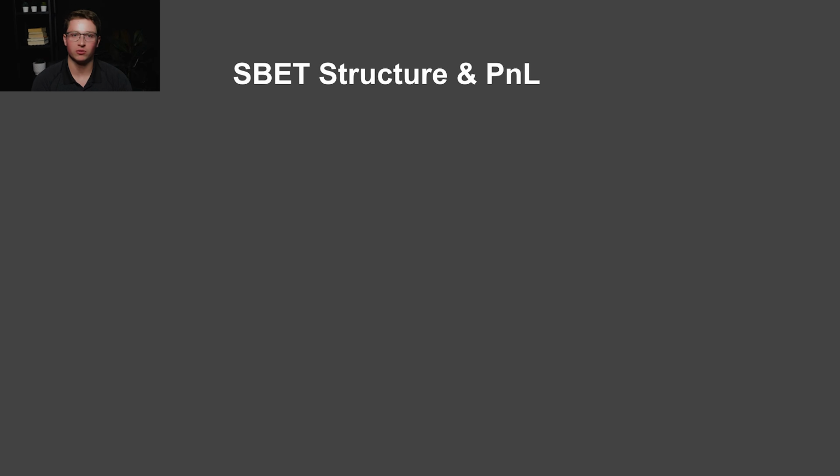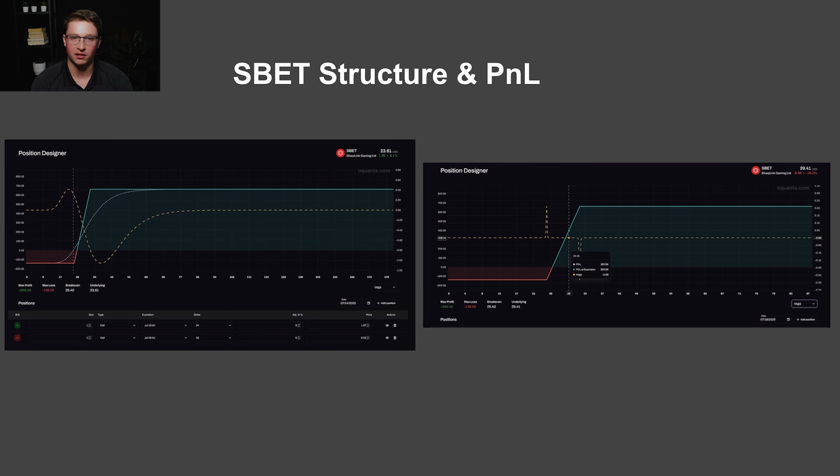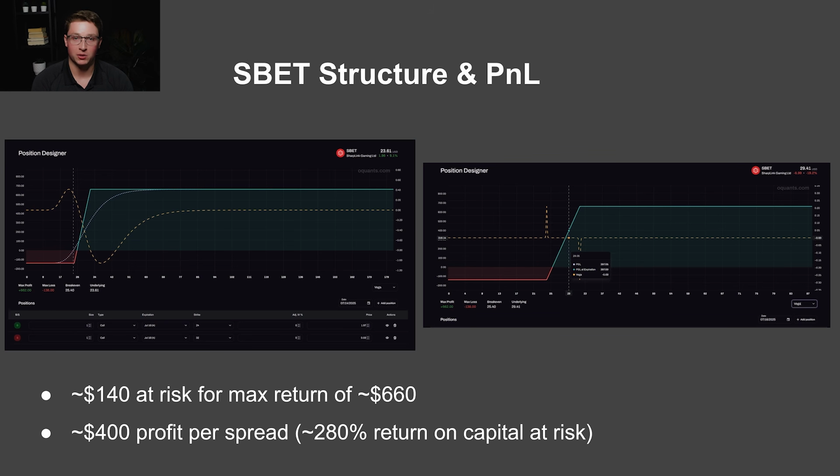The trade structure we used was to buy a July 18th expiration, $24 strike call at the 50 delta at an implied volatility of 219%, and sell a July 18th 32 strike call at the 20 delta at an implied volatility of 280%. The total debit for the spread was $140, with a potential max profit of $660 per spread. The outcome was we closed for a solid win, a profit of $400 per spread, or a return of 280%.